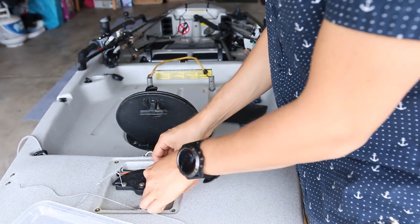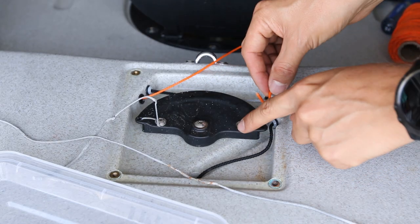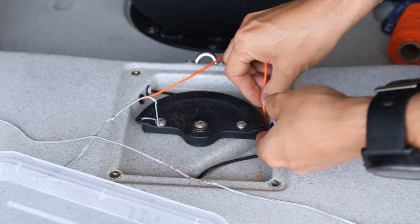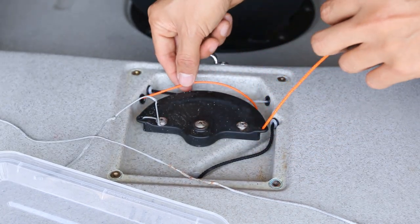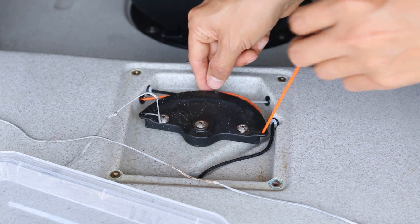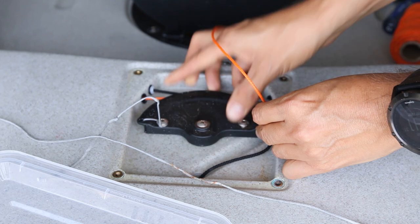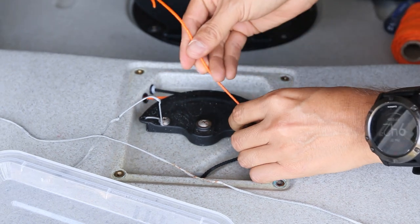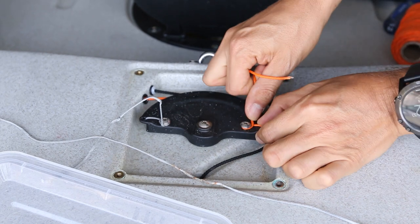And I'm going to feed this through the drum and onto that screw. I'm going to feed it up to this hole so we can put on that screw post. There it is. Make sure this goes into the groove back here of the drum. Okay, here's where keeping it centered really matters. Now I'm going to basically bring it over and wrap around the screw a couple times.